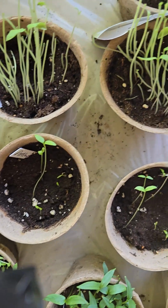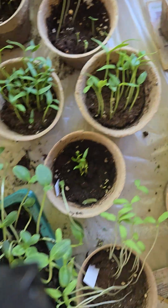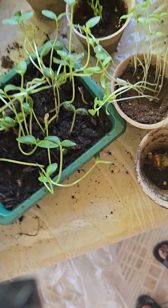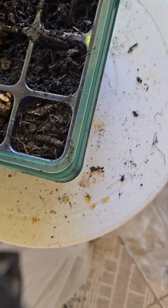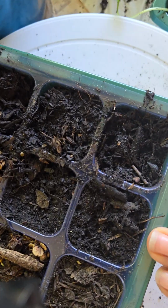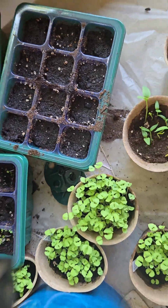They look like they're ready to come out into a bigger container, so I am going to do just that. So my cucumber is ready too. In here is some sweet pepper. I just planted them yesterday, and I have my scotch bonnet over there that hasn't started growing because I just planted it a couple of days ago, and I have more seed.